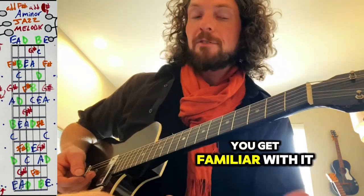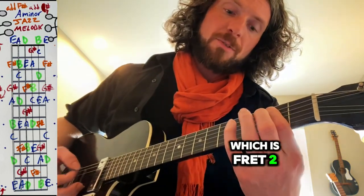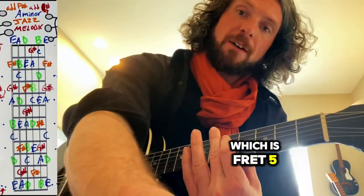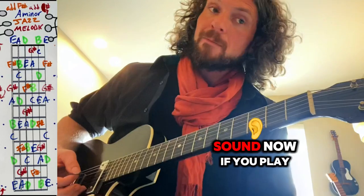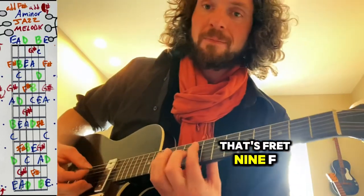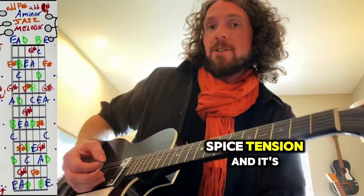And then once you get familiar with it, you can jam around. So now the green notes, we've got the B, which is fret 2, and you've got the D, which is fret 5. So when you play those color tones over A minor, they have that green sound. Now, there's only one orange in this one, that's fret 9, F sharp. If you play it, it has that orange spice tension.